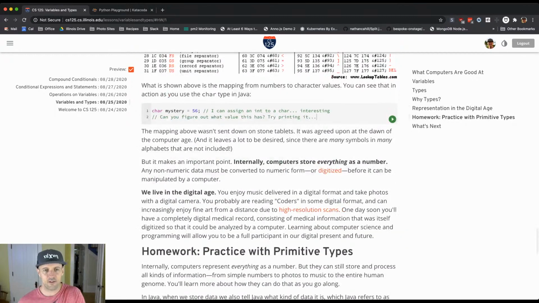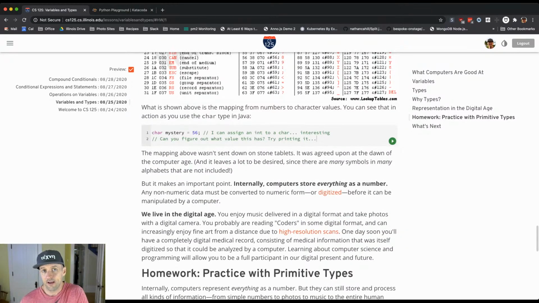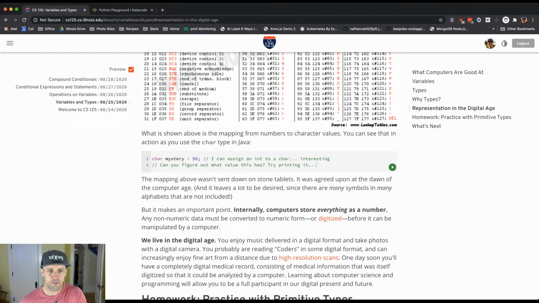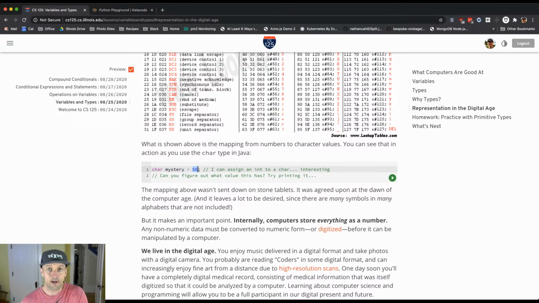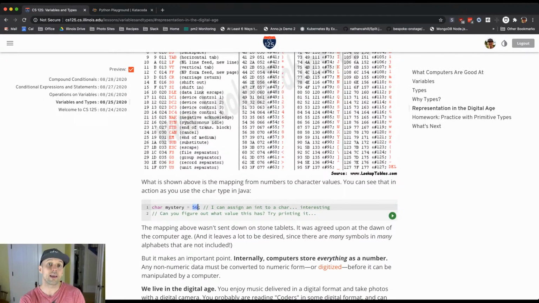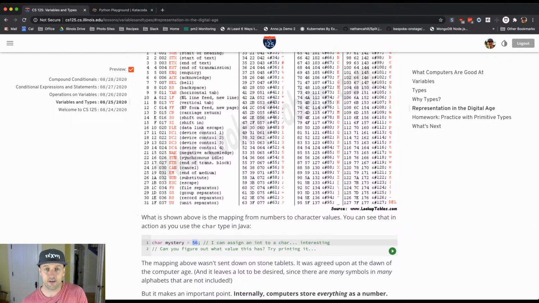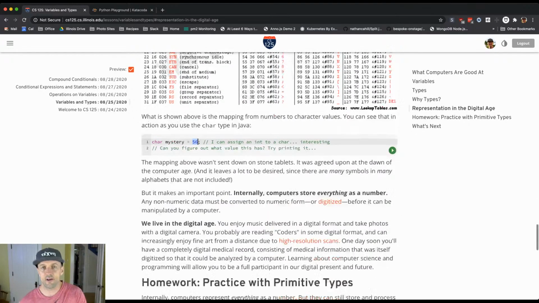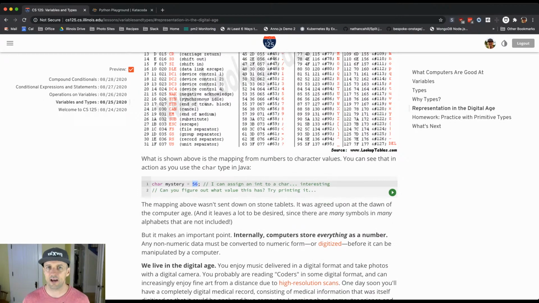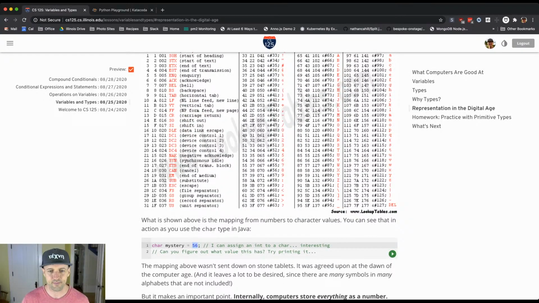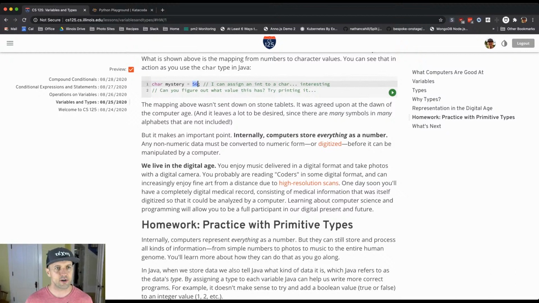And so I'll leave this to you. It turns out that this might not make sense to you, because you might say, well, why can I assign what looks like an integer value to a character? The reason is that internally, Java is representing everything as an integer value, as a number. If you print this out, I'll let you try this yourself in the playground that's built into the lesson and see what happens. Then use this table and see if you can get some other interesting things to happen as you go. All right, so that's pretty much all I have to talk about.